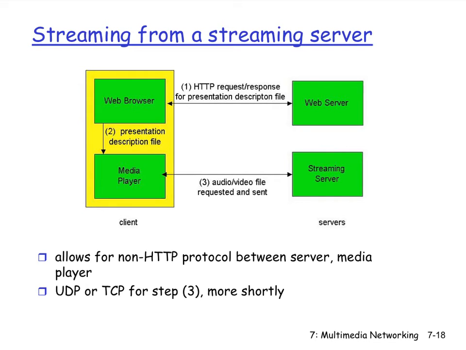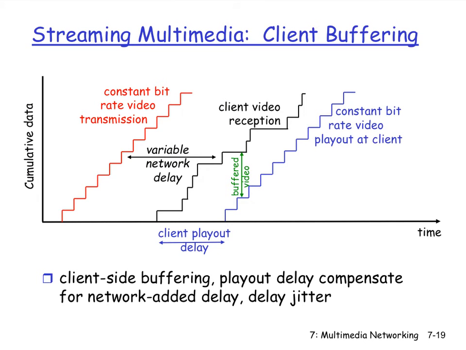So that's the more common scenario, although the previous one is also very common, and in many cases we use the web server as the streaming server. But in that case, we need another modification to HTTP to be able to work for streaming, because HTTP itself is not very optimized for streaming multimedia content. So these are the three common scenarios.